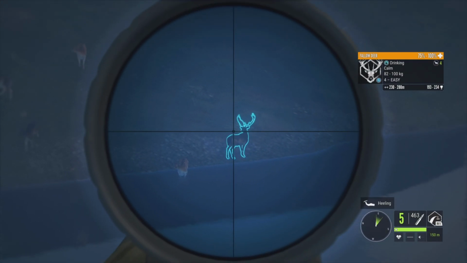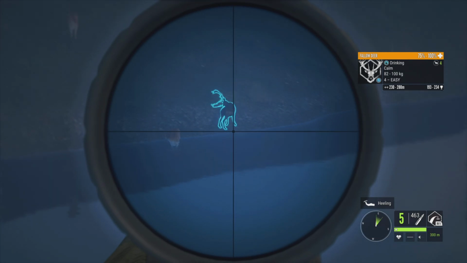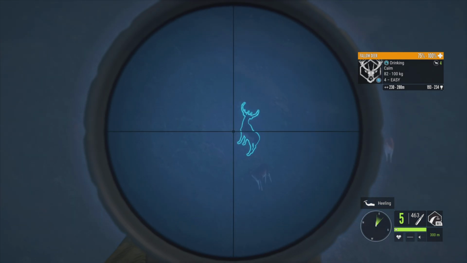Alright, this is a beautiful broadside shot here. We're going to 0 to 300 here with the 300. It should have no trouble absolutely dropping it in its tracks as long as it doesn't move, actually kind of giving us a better shot there if he stops. Okay, well, he's kind of quartering away from us now. This may be slightly harder for the 300 here, but it should still have no trouble dropping this thing.